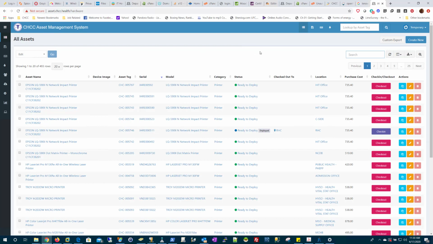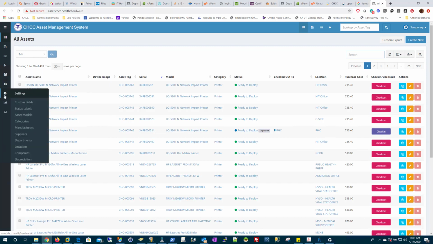And so one of your first tasks is going to be first finding your people, taking ownership of your people, and I'll show you that in just a moment. And then next thing you're going to do is find your assets and take ownership of your assets and assign that to the individuals so that when they sign in as a standard user, they can see what they've been assigned. Or if they haven't been assigned anything, well, they can see that too. So let's go ahead and start off with that.